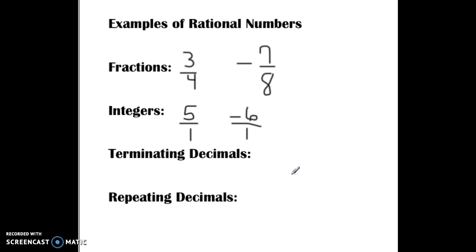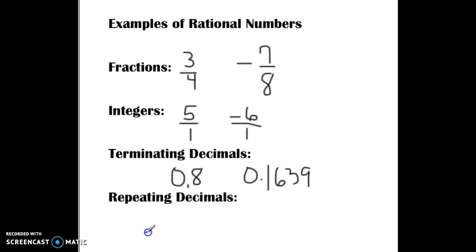Terminating decimals are rational numbers. What's terminating mean? Well, let's have like 0.8. That's 8/10, which you could write as 8 over 10. And that fraction ends. It doesn't go on forever and ever. You could have 0.1639 and it ends right there. It doesn't go any further. You don't see any little dot, dot, dot or anything like that. Well, that is another example of a terminating decimal. Terminating decimals are rational numbers.